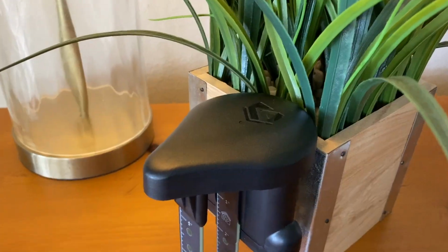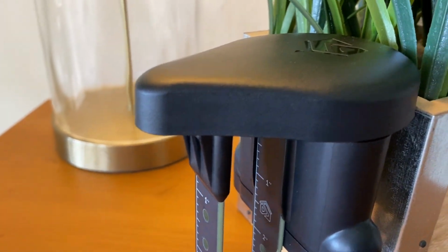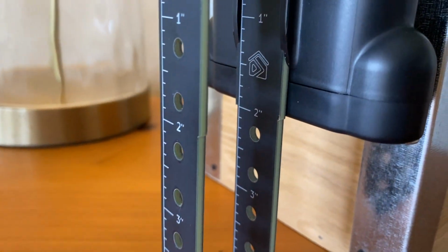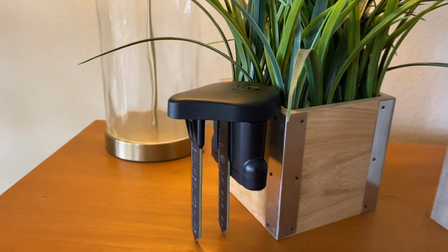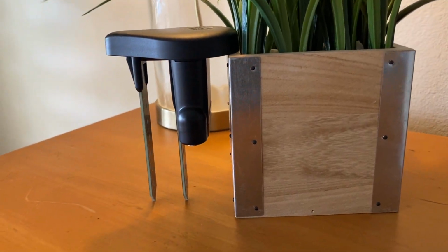Right now we're in September, but we'll go back to May when I first got the device and I set it up for the first time. Look at the sensor unboxed, and we'll get a look here at the two different sensor arrays. They give you values of shallow and deep moisture readings as well as temperature. It's an AI-powered soil sensor system. It uses big data and AI signal processing.